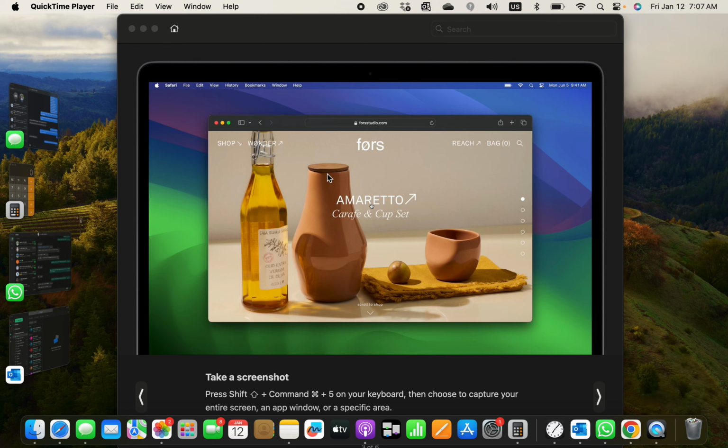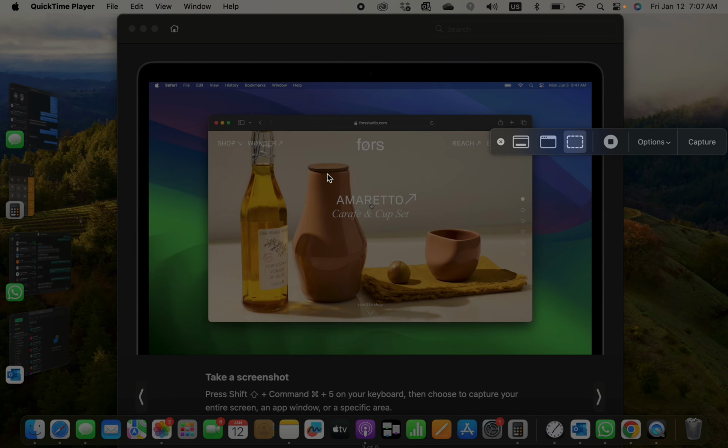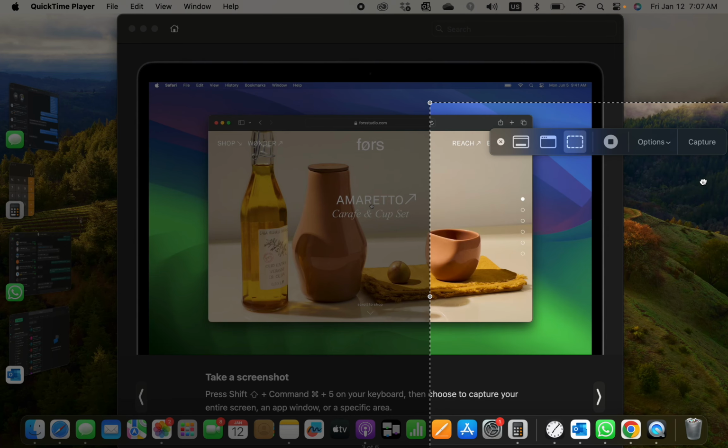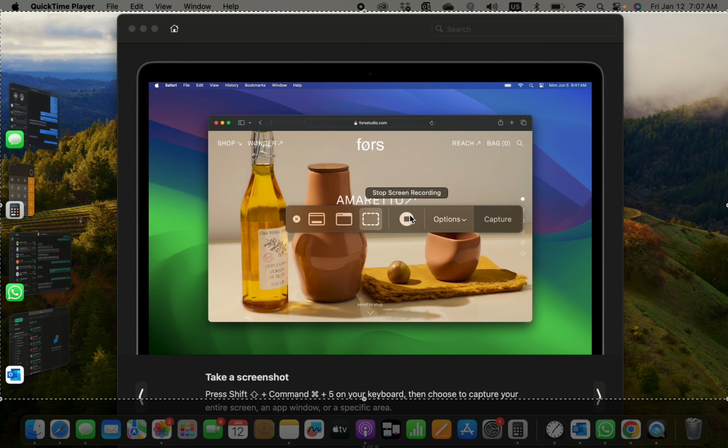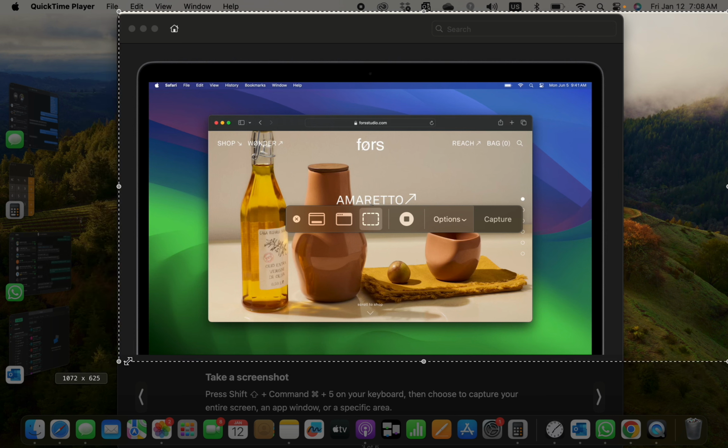It can do more. You now can push Command Shift 5. This is part of OS Sonoma. And it popped up the window on my other screen, but it will draw this rectangle, okay? And then you have this little window here. This little window here allows you to stop the screen recording. It allows you to capture a selected window. It allows you to capture the entire screen, so you can choose, or you can have this square that goes like this.